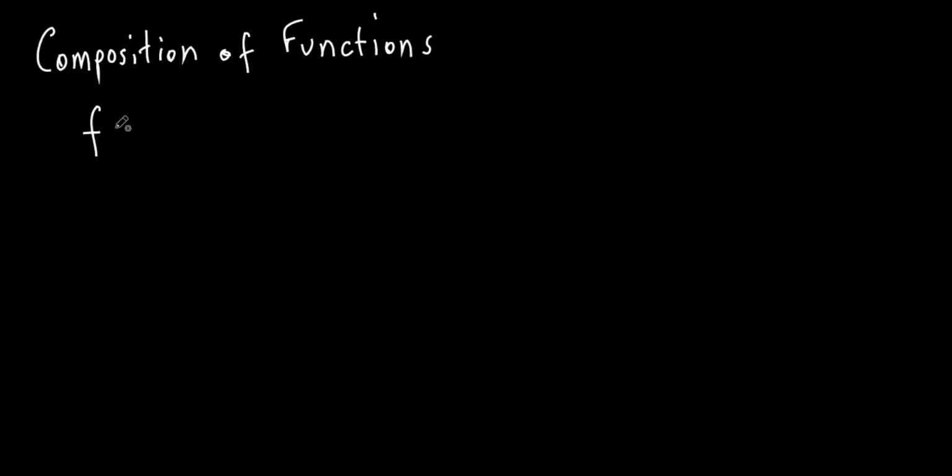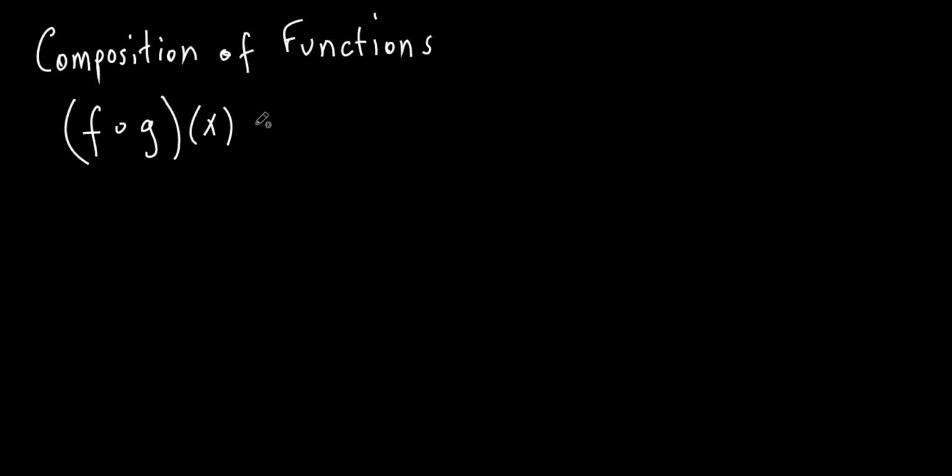It's F, and then sometimes they say circle, so it's not a dot. It's not a multiplication. It's an open circle, all right? So it looks like an O, but it's a little smaller, okay? So people say it's fog, but it's really not. It means composition, F composition G. That's how you would technically say it. Some people say F circle G. Don't hear that too often, but I have heard that, of X.